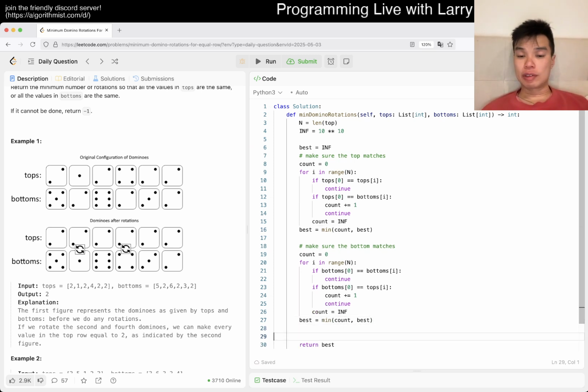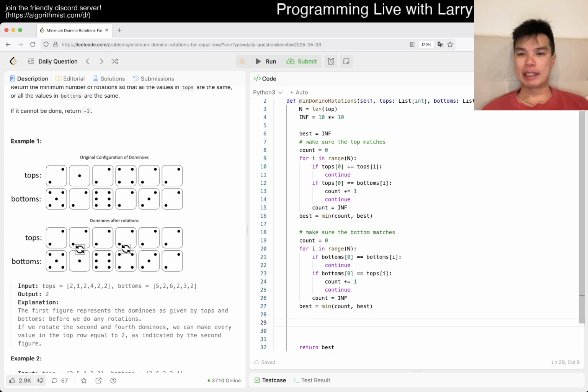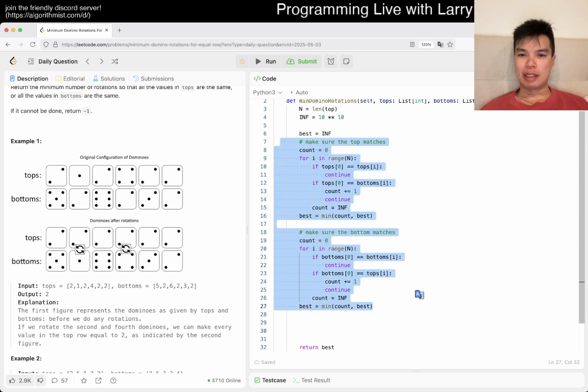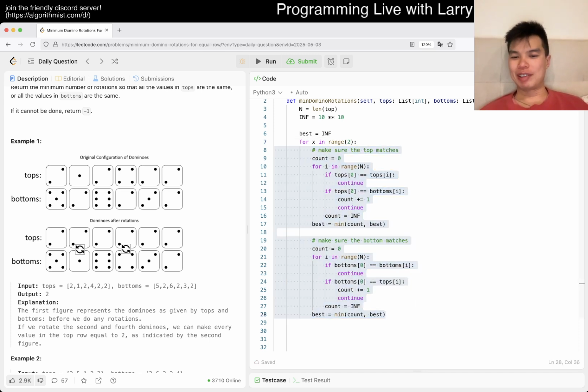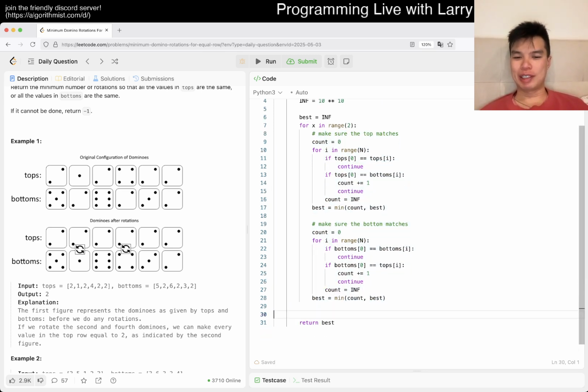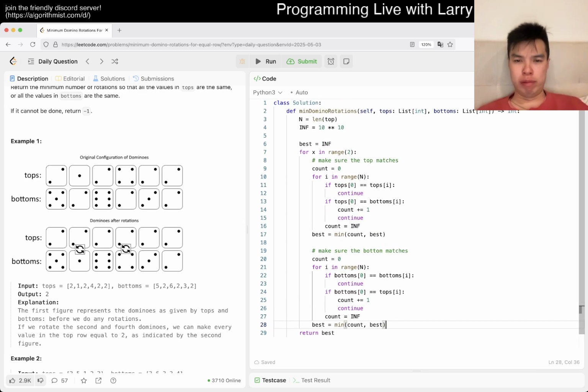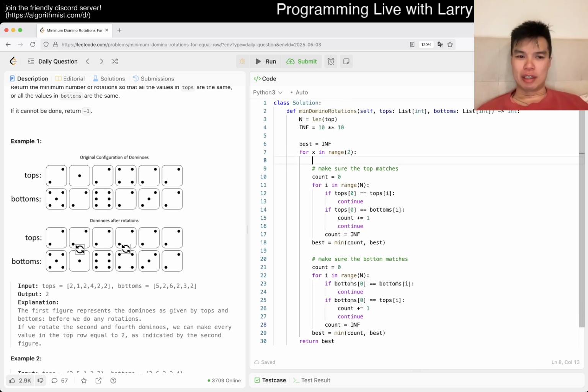And then the two more cases is that you can rotate tops and bottoms, right? So maybe you can do something like, so this is the two loops that you have, and then maybe we can just put in a loop, right, for x in range of 2. I know this is not clean code, but I'm just going to write it anyway.